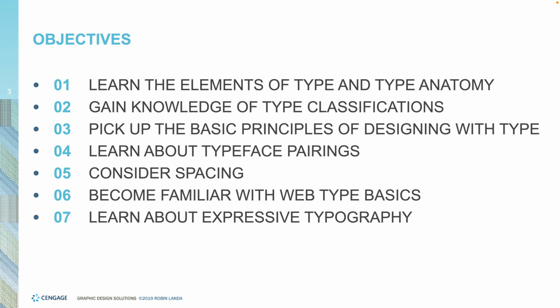We start looking a little bit at weights. We'll look at spacing. What happens with that? So we start talking about kerning, space between two characters, tracking, space amongst a line of characters. We start getting into leading, or line spacing as you're used to hearing it called. How do we go through and use that as well?